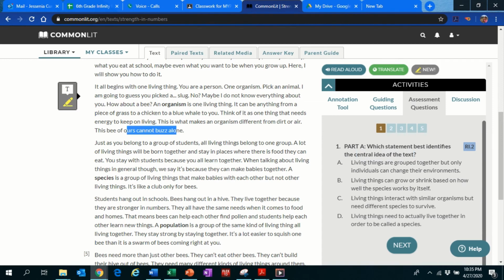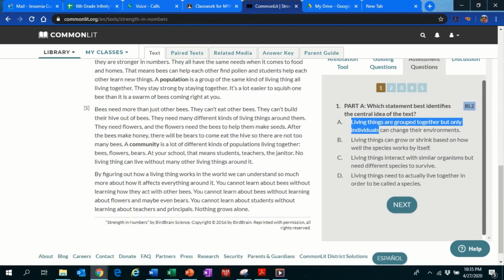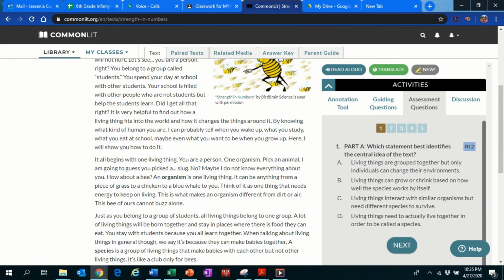And it says not alone. So I feel like it's not individual. Okay, C, living things interact with similar organisms, but need different species to survive. Oh, I remember that. And that was especially the end, right? But that was kind of what each paragraph talked about. So C makes the most sense.